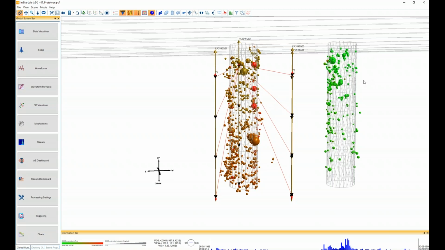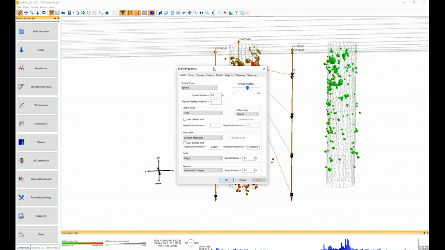Now, to show visualization aids to interpret our seismicity. One thing we can do, and I've done it here but I'll show you how, is very simple: choosing a size and a color scale. Here we have the dialog for setting that up.